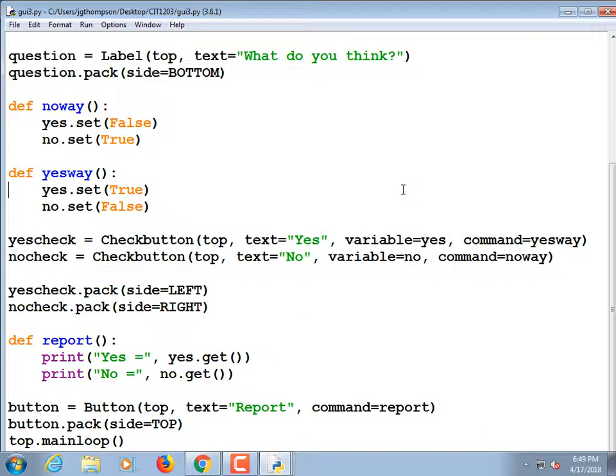You can stick multiple frames in the same window, and you can use that to break your user interface up. Like we could have made something that had the name and the age and stuff like that, and stuck that all in one frame, and then we could have had another frame that had all the buttons that were going to act upon that form. And so you can nest them that way, set the first one up to the top and the second one to the bottom and that kind of thing.